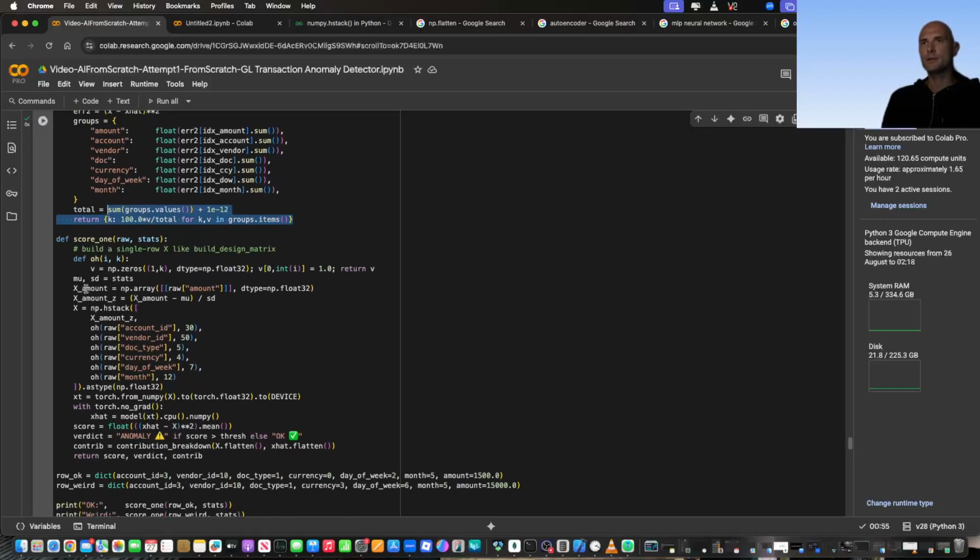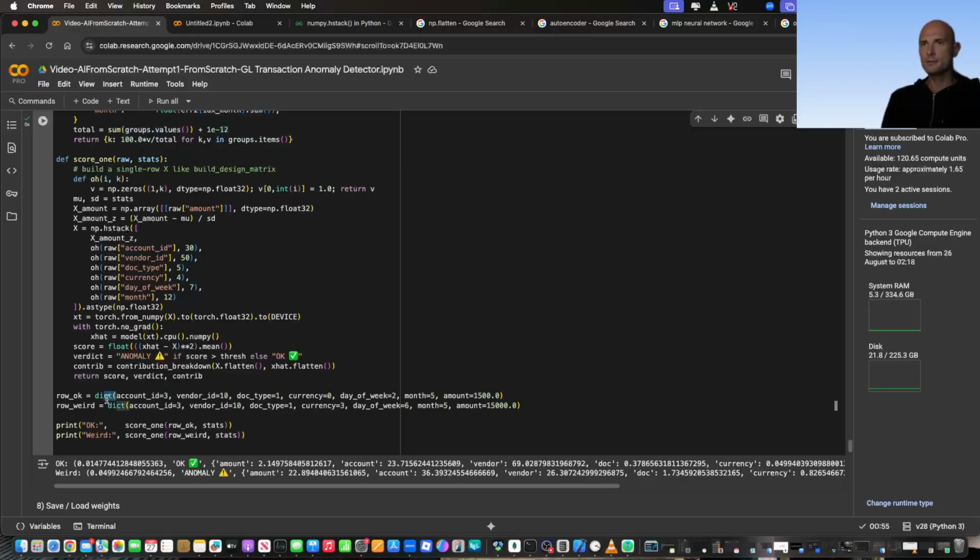And this is how we actually do the scoring. We're taking these raw values in the dictionary, and the task here is to convert these values into something that the neural network would actually understand. And this is exactly what's happening. We're doing the forward pass and calculating the mean squared error.